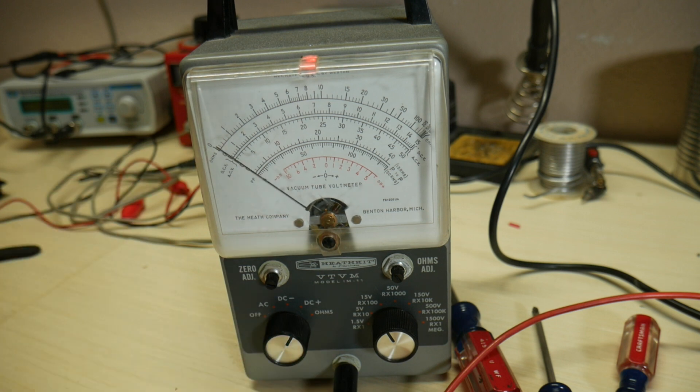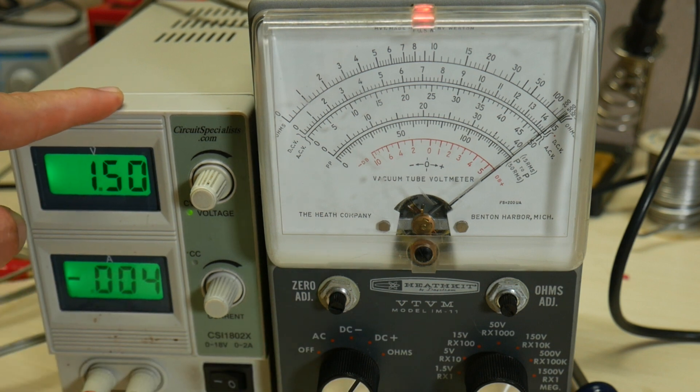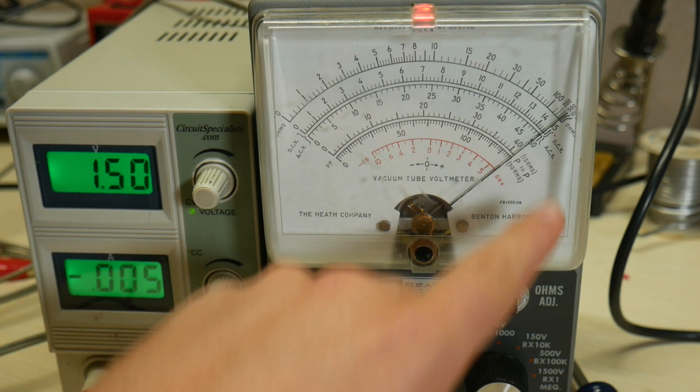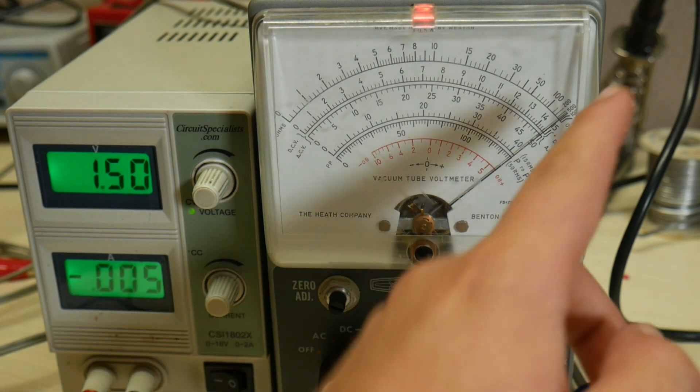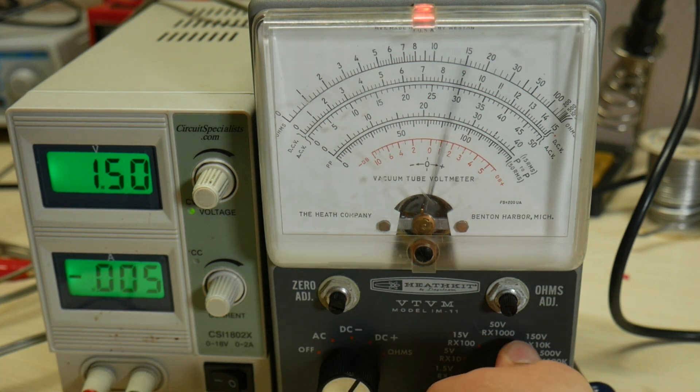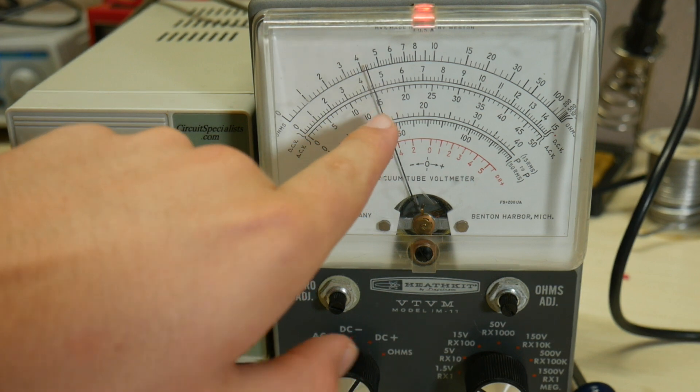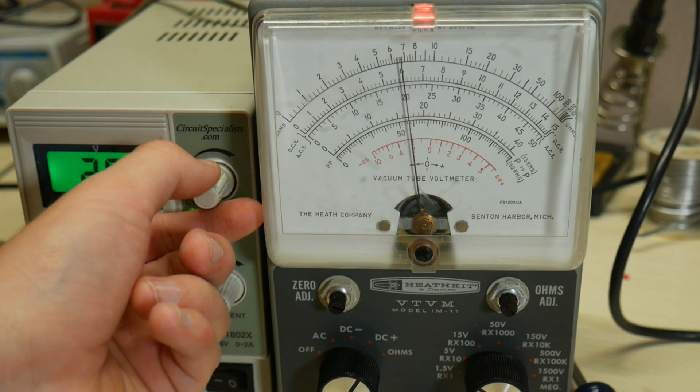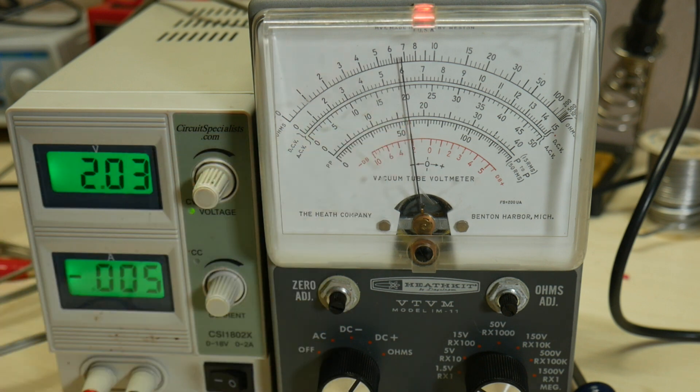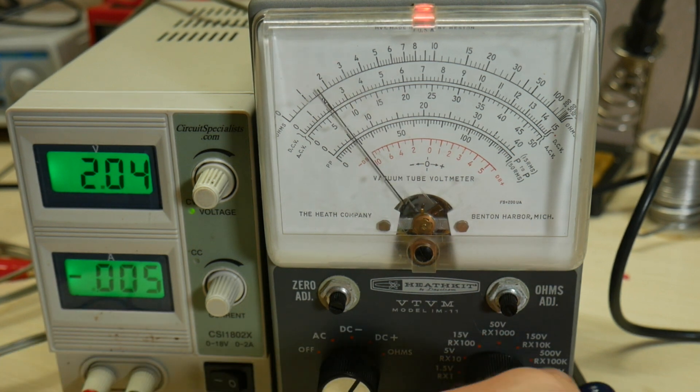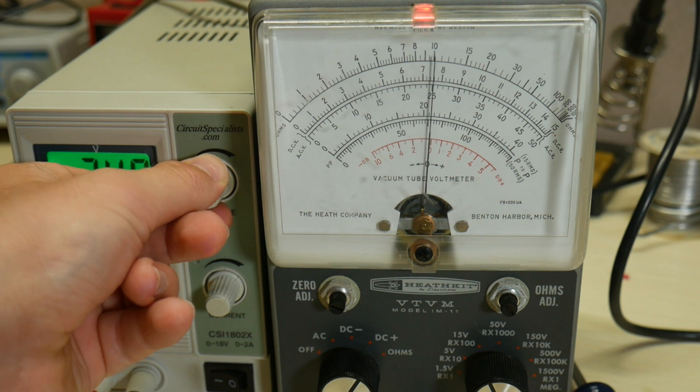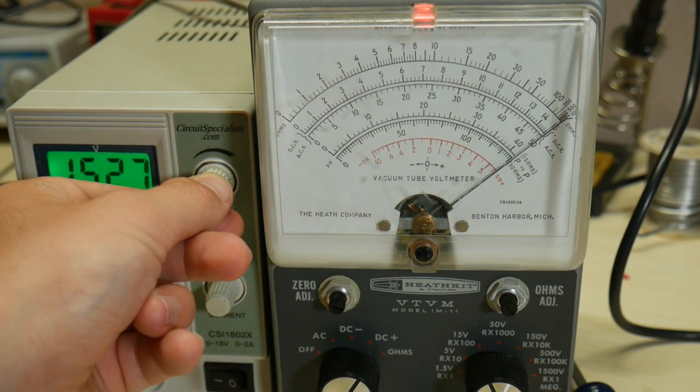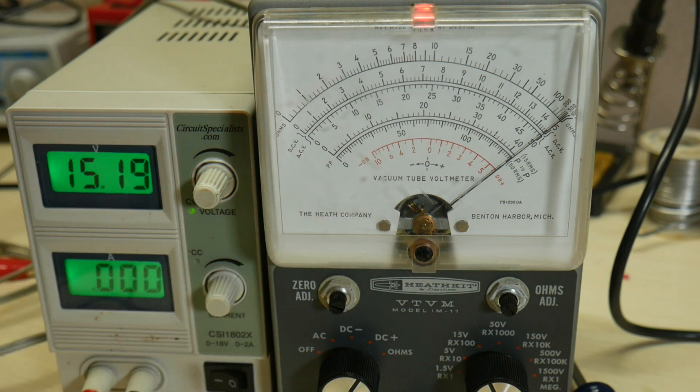Now let's try it on DC voltage. So right now I'm set to DC volts and I have it connected to my power supply. You can see that my power supply is on 1.5 volts. You can see that the needle is at the very end at 15. We have this on the 1.5 volt scale and so this is showing us exactly 1.5 volts. If I switch this to the 5 volt scale, you can see that it's on 15 down here which means exactly 1.5 volts. If I increase the voltage to 2 volts, the needle lands directly on 2. So we can see that this multimeter is now working well. Let me switch this to the 15 volt scale. You can see that when I put it at 10 volts, 10 volts here lines up with 10 volts there. If I set it to 15 volts, that lines up as well which is perfect.